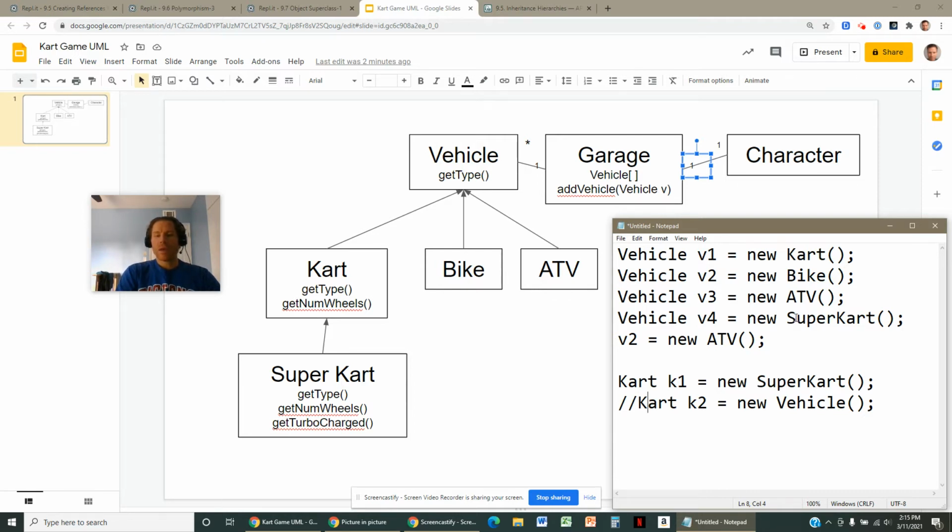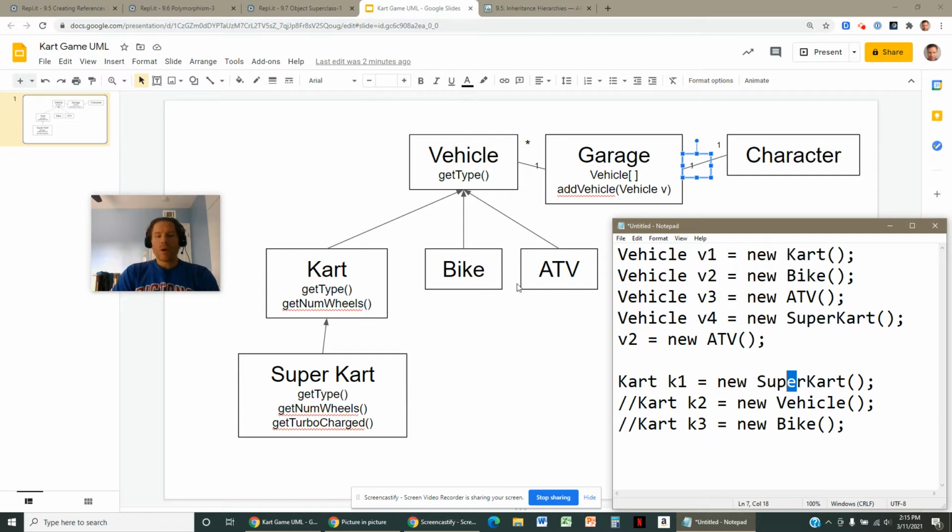Another thing that I couldn't do: I couldn't take a cart and try to put a new bike in it. So we can't go across the structure either. That's also going to be illegal. But these other things that I was saying are all fine. A cart can hold on to a cart, a vehicle can hold on to a vehicle. We already knew that. But what we're doing here is setting up the basis for polymorphism.